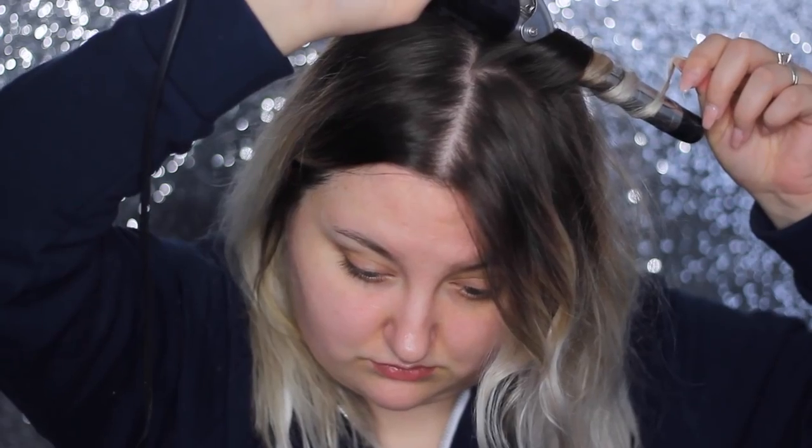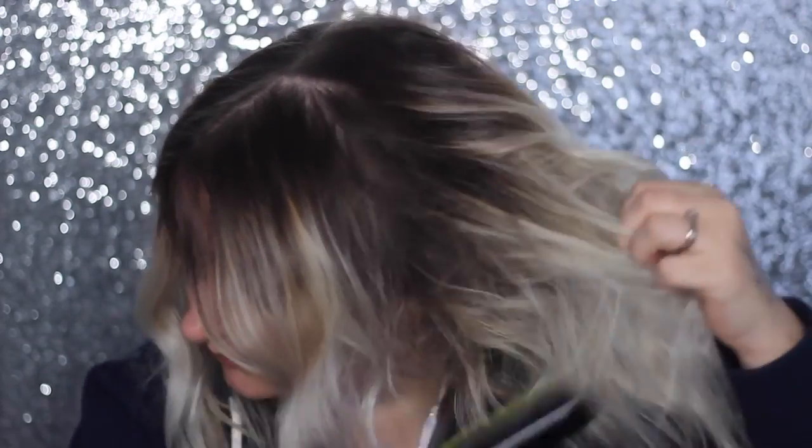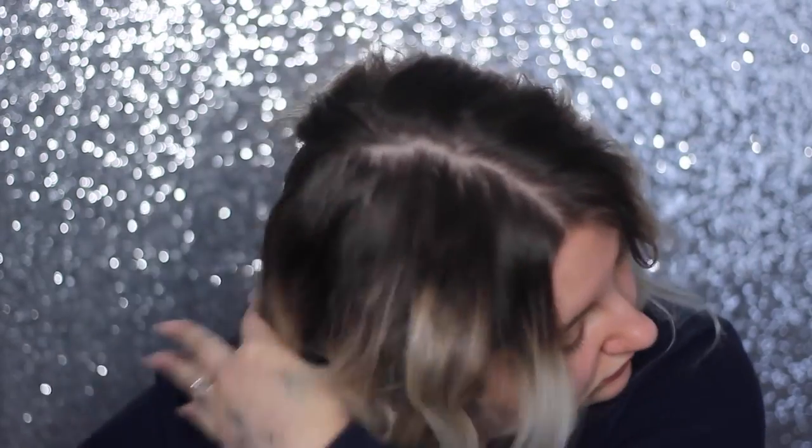I'm always in a hurry because I wake up really late, so I don't have time to section off my hair. I just take from different areas the straight pieces I find. Then I take a backcombing comb — one specifically meant for backcombing — to add volume. The bristles are made for this so it doesn't damage. When your hair is fine and thin it's hard to keep volume, but these products really help.